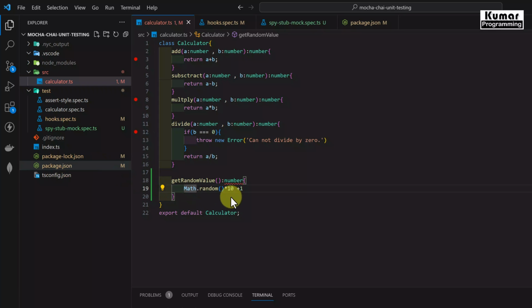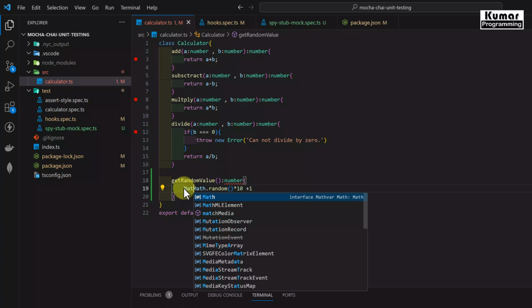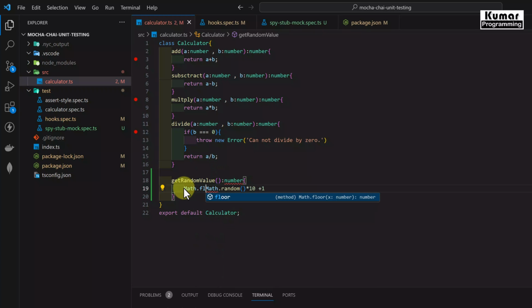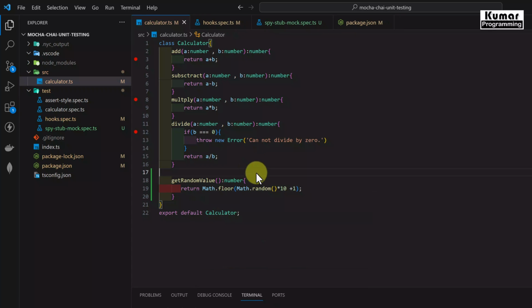I'm multiplying by 10 over here because it's going to return a decimal value. So here Math.floor of the entire value, and I'll make it return. Okay, so this getRandomValue is going to return a random value between 1 and 10.